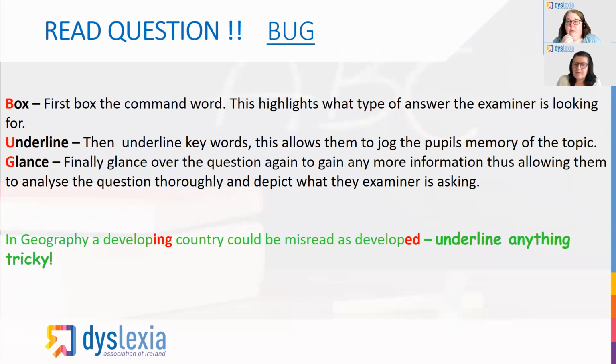But no, that's a really good example there, Mary, for sure. Just always be mindful. But if you know yourself, and this is back to understanding yourself, you know where you'll make mistakes. Yeah. Because you'll make them in your practice papers. So you need to make sure that I know this is a mistake that I could make, so I need to make sure that I look for this in the paper and make sure I don't. There might not be anything in that paper that could be as significant as that. You just need to make sure that it's not there that could have an impact.